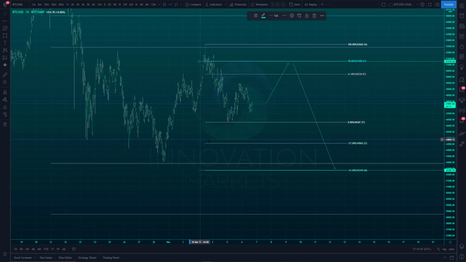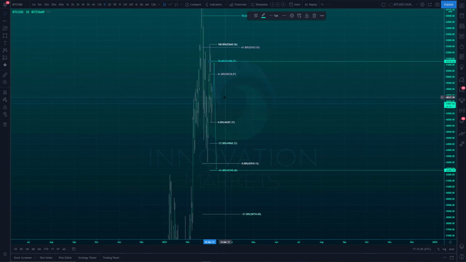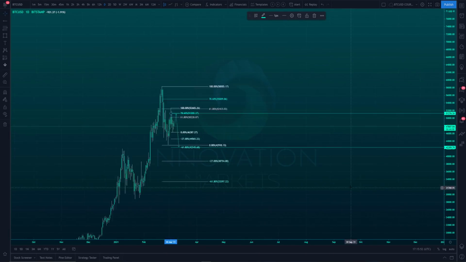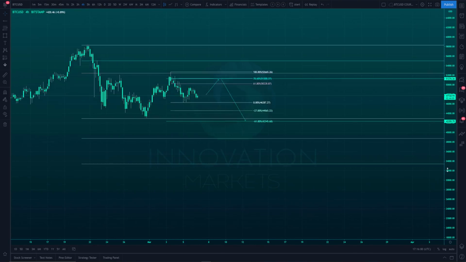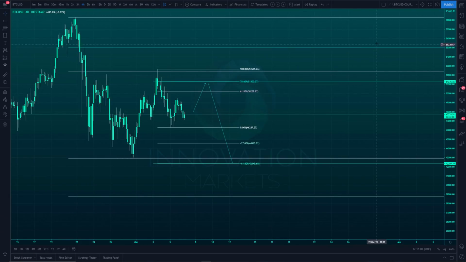So we have got a Fibonacci already going on the daily. As we can see, we've got the A, B, C. We're looking for D down here. But what may happen before we get there? We go lower. Now there's a Fibonacci, as we can see from the daily, the bigger levels here. Now we've got the bearish Fibonacci set up, A, B, C, within the overall Fibonacci. How can we figure out what to do next? Well, here's what we do when we anticipate in advance first and foremost.